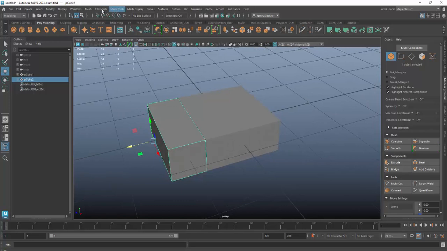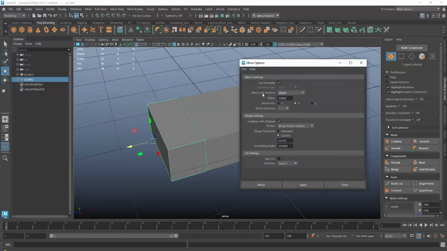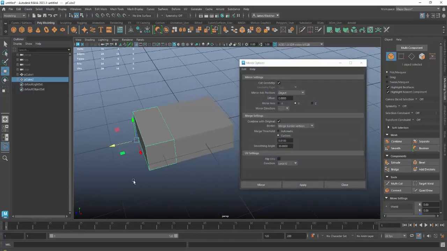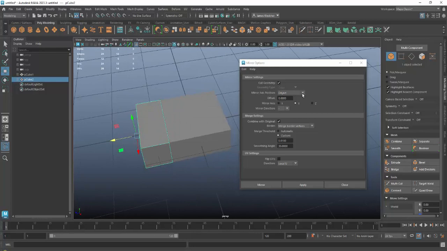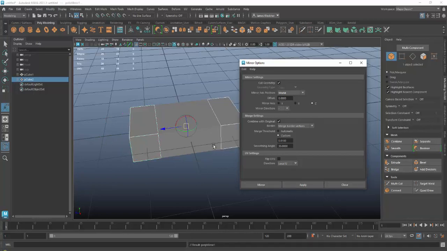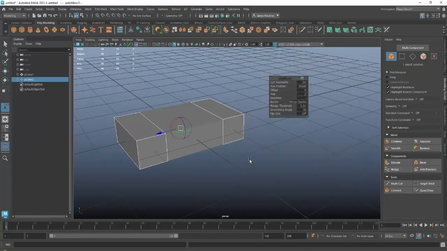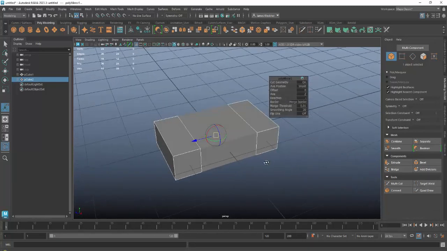There are some cool mirroring options now. Under mesh, it's the mirror tool. If I go to the options here, you can see you can mirror the object by its object orientation, which would be this. But you can do it in the world view right here. Right now this is the Z direction, so I can mirror it in the Z. And it's the positive, so I want the negative. So when I click apply here, you can see it automatically pops over here. That's kind of cool to be able to mirror objects directly across. And I feel like that's a pretty good example of a case.